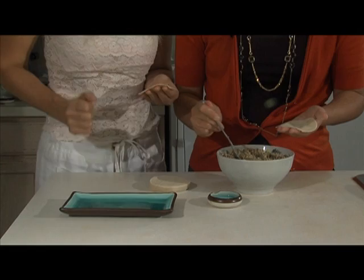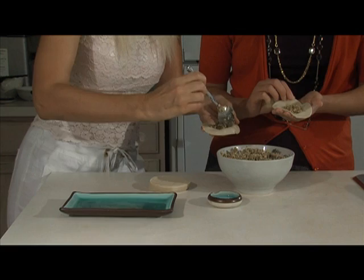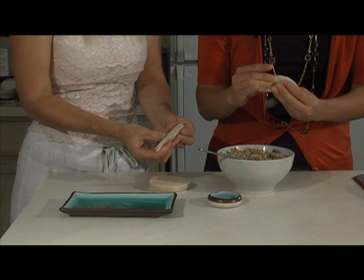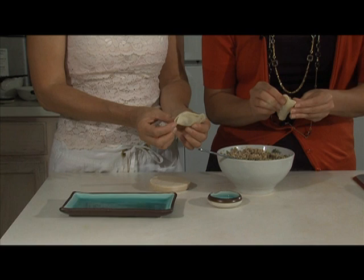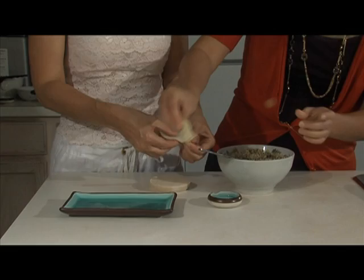Then you're going to take a little bit of filling, about a teaspoonful. You're going to put it in the middle of the wrapper. And then you're going to take one side and you're going to bring it up to the other side. And you're going to take the middle and you're going to close the middle, but leave the two sides open. And so you're going to take one side, you're going to push it in a little bit and take the side that's closest to you, you're going to snap it shut. And then the other side that's still open, you're going to squeeze it shut. You're going to do that for the other side too. You're going to push it closed, you're going to snap it shut, and the other side, you're going to push it closed. So then you have something that's a little bit like a half moon shape, and it's going to stand up. Just like that.